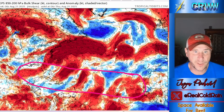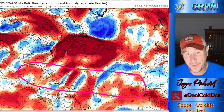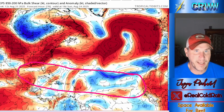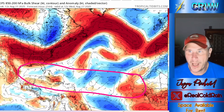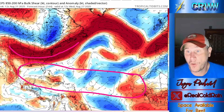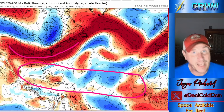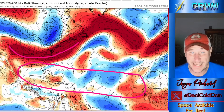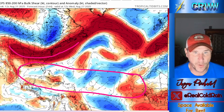Wind shear — we talk about this a lot. There are a lot of reds out here, and reds are not good for tropical development. You need blues or whites — below-normal wind shear — and the reds indicate higher than normal wind shear. Getting out to Sunday through Wednesday of next week, still plenty of shear in the Caribbean. There's a big-time fall front coming off of North America that is going to kill anything that approaches the coast. But look what happens toward August 30th: the wind shear starts to abate, and we get a more favorable shear environment.